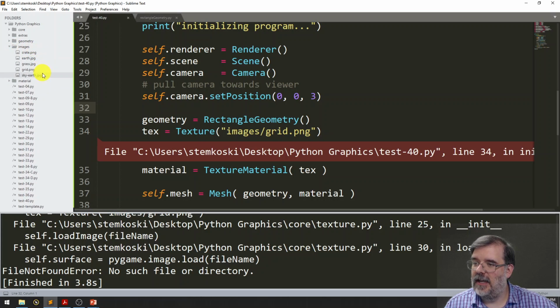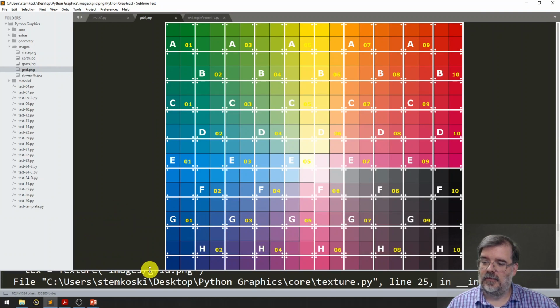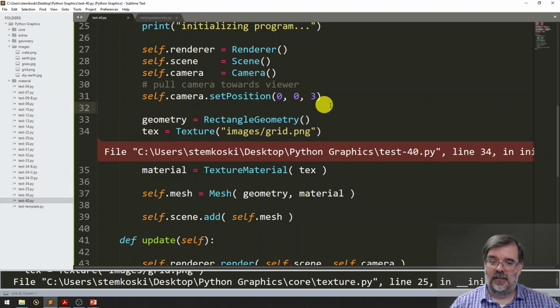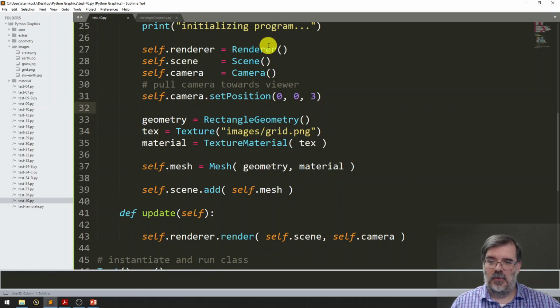And within that folder, I've added a few basic textures, including the grid image that we've seen a few times before. It's one of the things I love about Sublime Text. It has a built-in image viewer. All right, now this exists. And so if I try running test 40 again, maybe now we'll see a grid.